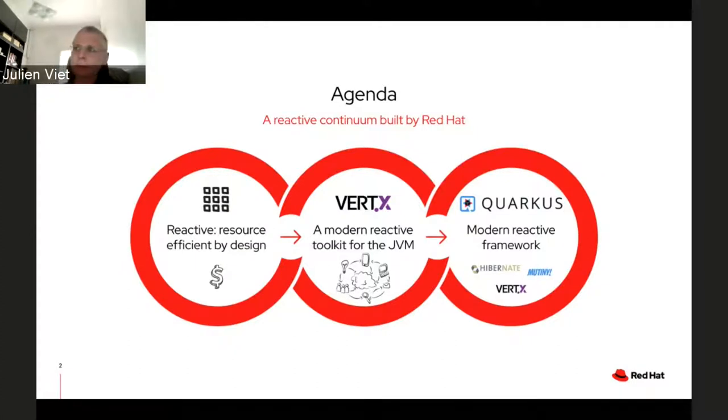We needed more high-level tools for developers. So we developed something called Hibernate Reactive. I didn't do that, it's done by the Hibernate team. And also a tool called Mutiny that is also Reactive. Those bricks were created to make people familiar with object relational mapping and these tools, to make it easier for them to use Reactive applications. And that's what we are going to present today. And we'll finish the presentation with Quarkus.